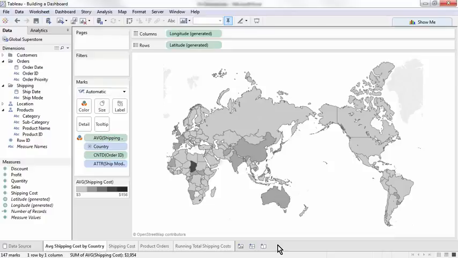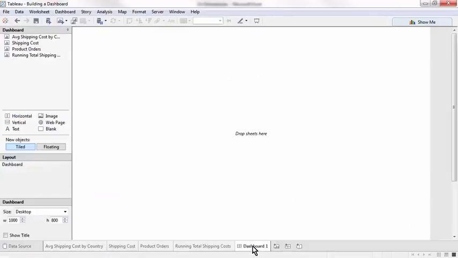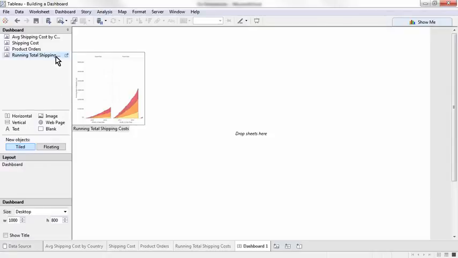You can download the exercise workbook to follow along in your own copy of Tableau. Dashboards can be created by clicking on the Dashboard tab here at the bottom. The workspace for a dashboard looks a little different than the workspace for a sheet. For one, the data window is replaced by the dashboard window. Instead of listing the dimensions and measures from the data source, we have a list of the sheets in the workbook. Hovering will bring up a preview. Below are dashboard elements such as text boxes and images, and some dashboard controls, including sizing for the canvas.